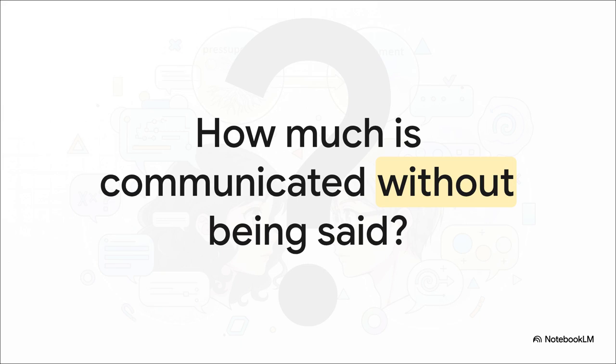So, how much are we really talking about here? I mean, how much is actually left unsaid? Well, it turns out a lot. And this isn't just some vague idea. The field of pragmatics has a really precise way of analyzing all this invisible meaning. It's all about understanding the gap between the literal words someone says and the full message they're actually sending.